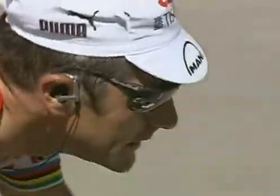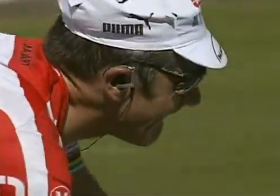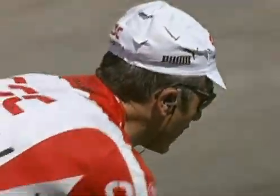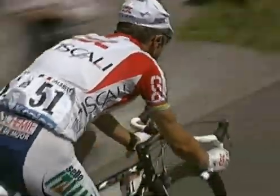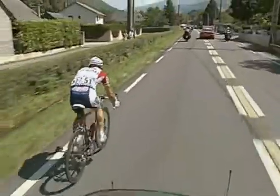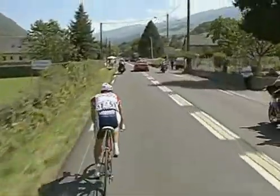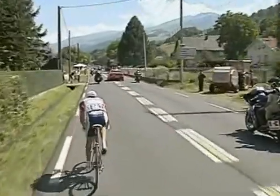Well, Jalabert riding hopefully to a stage win, if not the race lead, because that's gone, I think, for him. That wasn't his main intention of the day. It was, of course, to get a stage win, and also by virtue of the fact he's ahead and gets maximum points at the finish, he would also be pulling on the jersey as leader of the King of the Mountains.